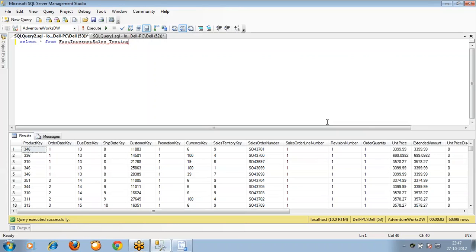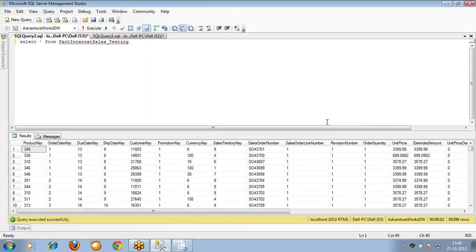Okay, this is how you can import the data from either another database or flat file. You have many options here, like you can point to other databases, other servers, flat files, Excel files, and so on. In the same way, you can export the data from one source to another, like SQL Server to Excel or flat files or some other database servers. So this is the advantage. Using the import and export wizard, you can easily move the data from source to destination.